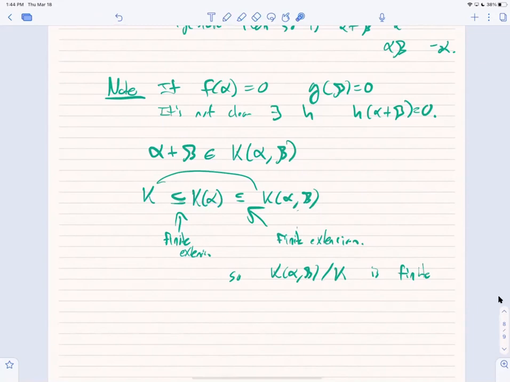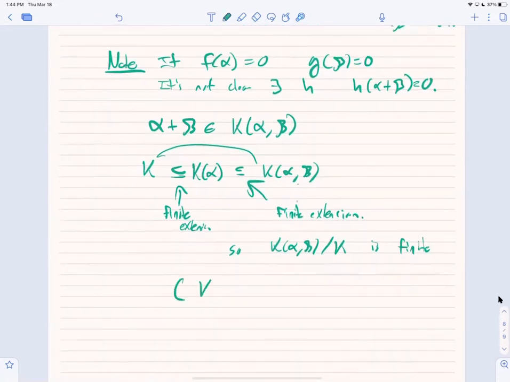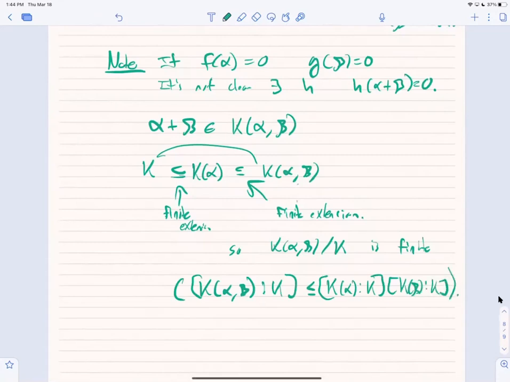So the degree of this extension is the degree of the minimal polynomial of alpha. And here you're just adding in beta now. And while beta is algebraic over K, in particular it's also algebraic over K adjoin alpha. So again, the degree is the degree of the minimal polynomial, now not over K, but over K adjoin alpha. But that's even better, even smaller. And you actually see that for K adjoin alpha, beta, the degree is at most the product of the two degrees by that argument.